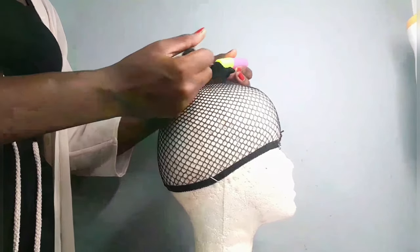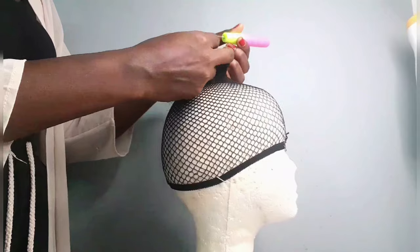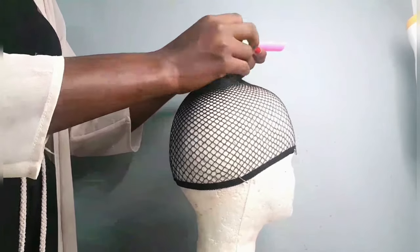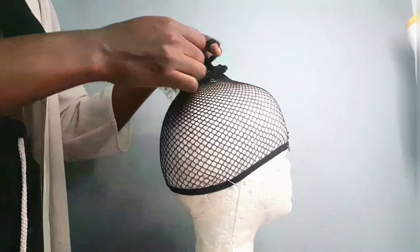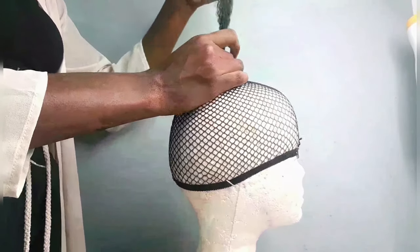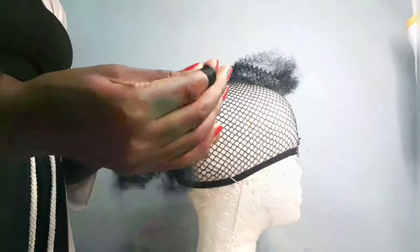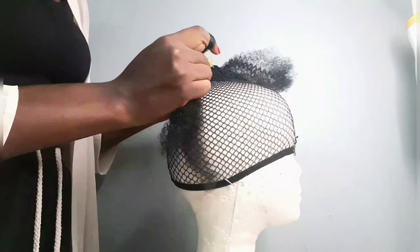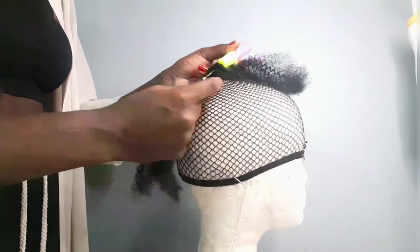First, wrap a little piece of hair onto your finger, then put your crochet hook through the net. On the other side, attach that little piece of hair onto the hook and pull it back out through the net. Now put your crochet hook down and create a knot with the hair onto the net. Take a piece of hair, wrap it around your finger, put your crochet hook through the net, and put that hair onto the hook like that.